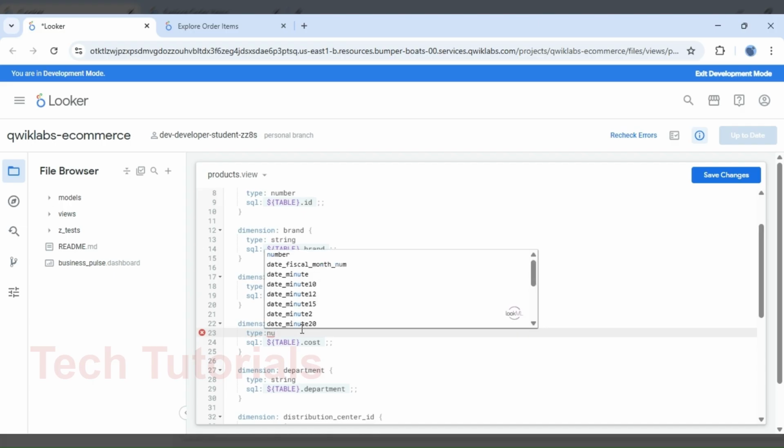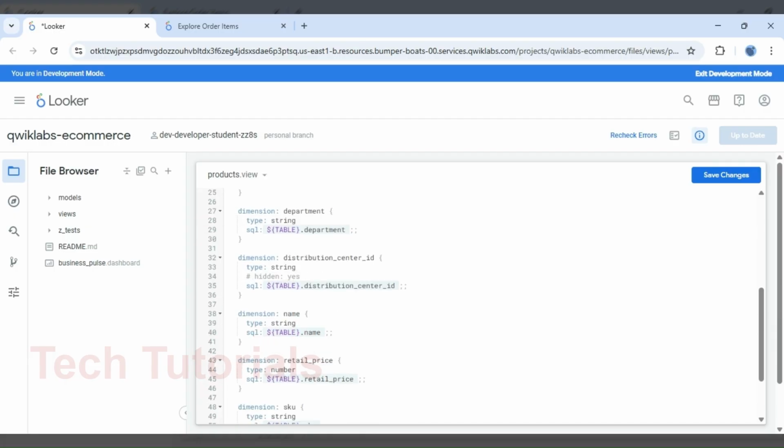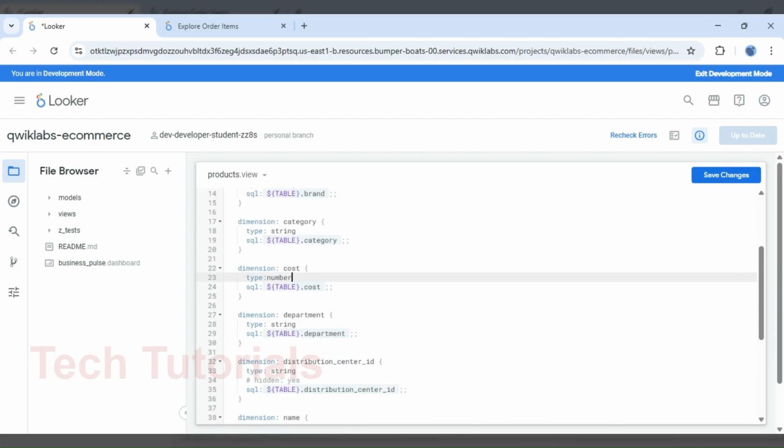Only number is allowed, and it can include decimal values as well. It could be any number, like cost or revenue; those come under the number type.